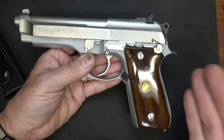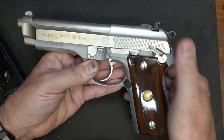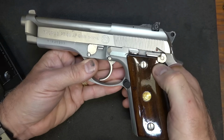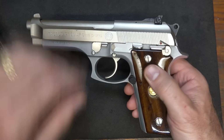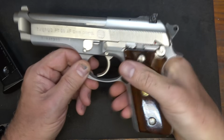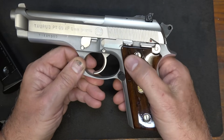And that's another thing about the new models. They still have the feature on the frame where you can carry it cocked and locked, but then when you bring this down and then down, it actually is a decocker. So this is a double single action firearm, and that means that I can actually pull the trigger and actuate the hammer. Because there's no decocker here, there's a little bit of a safety factor. You have to be really careful when you're dropping the hammer.